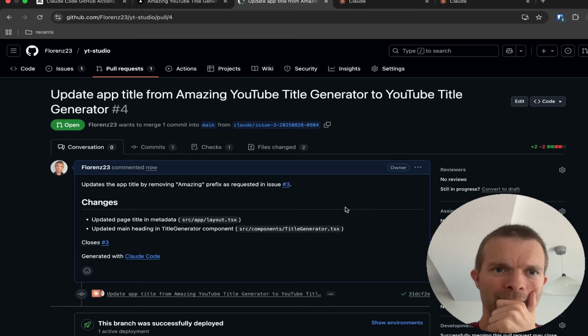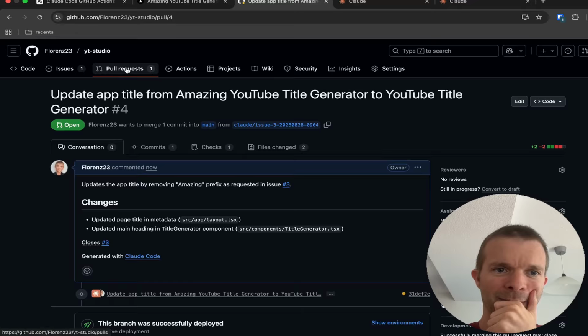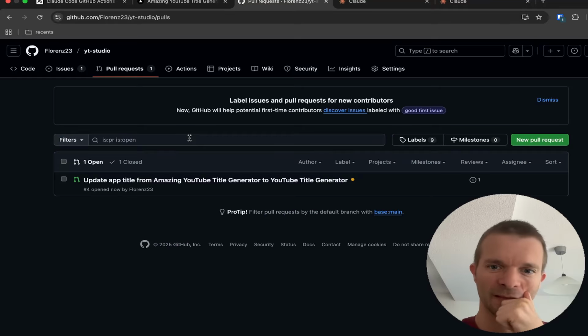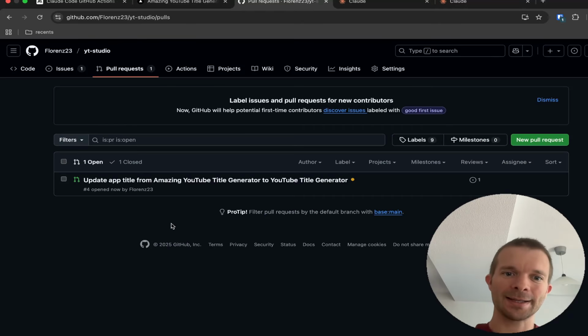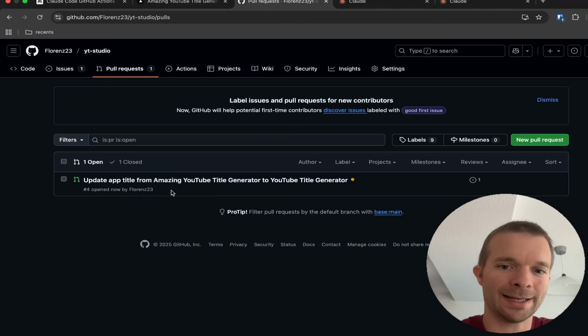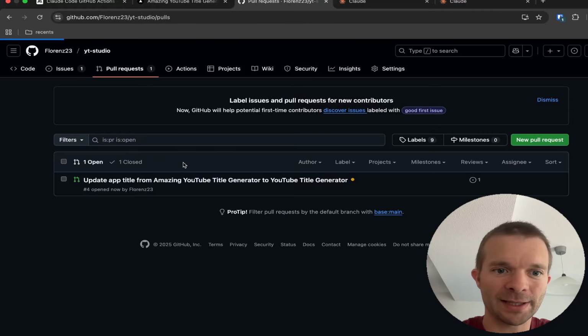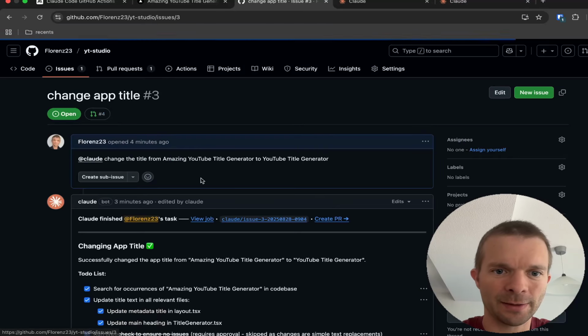Okay. And so now I have a pull request. Yeah, for this little change, I have to admit it's like a lot of information. But okay, you want to do that probably on more extended features and things like that. So I think what other options I have, just let's take a quick look.